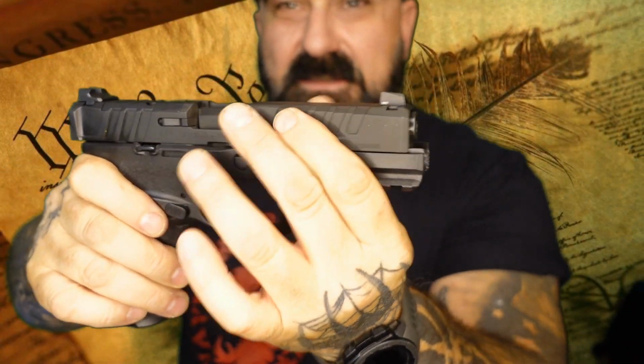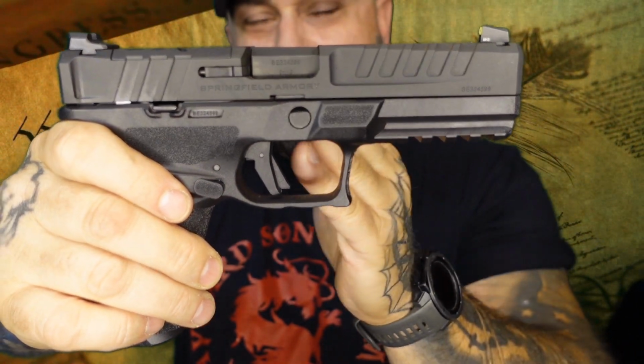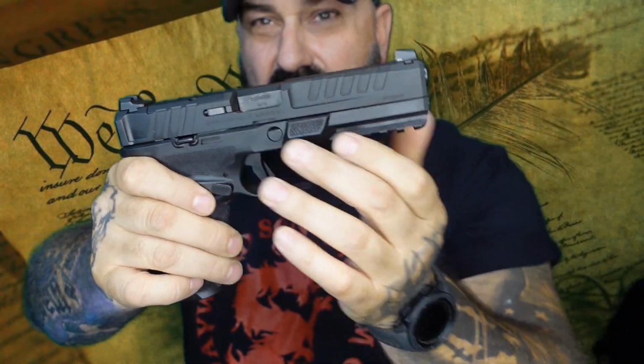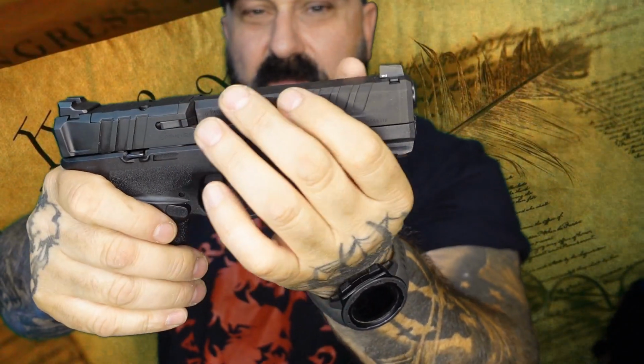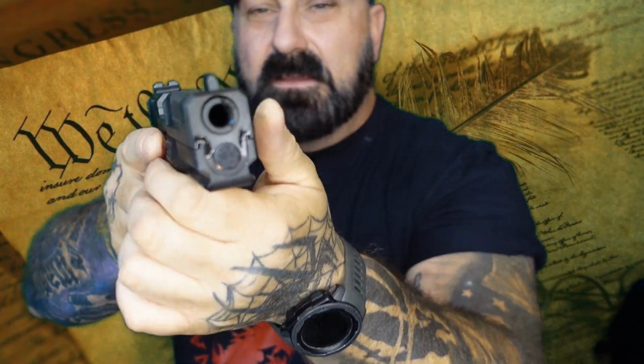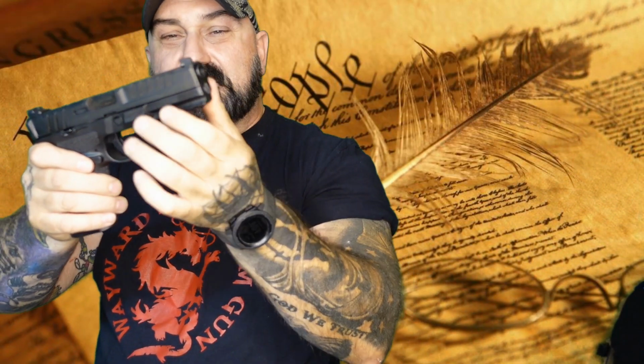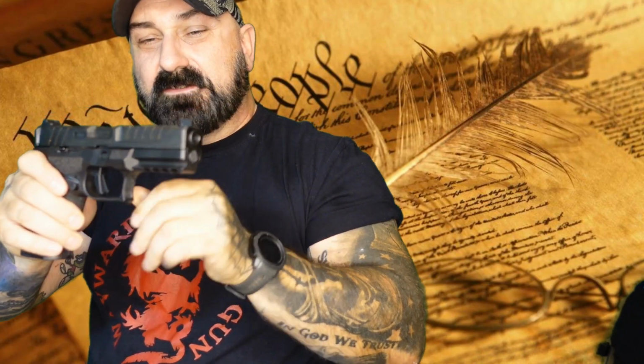I think it looks kind of mean, kind of badass, but also built into the aesthetics is a lot of utility. On camera and in pictures, the slide serrations don't really look that aggressive, but they are deceptively aggressive. And also, if your hands are sweaty or whatever, and you're trying to rack it back here, up here, or whatever, they thought about that too, because if your hand starts to slide, regardless of how you're gripping it, once it comes back here, there's this little ledge that you may or may not be able to see right there. So if you don't want to use the serrations, because they're too hard on your delicate hands, you can come back here. If your hands start to slide, you don't have to worry about it, because they'll catch back here.